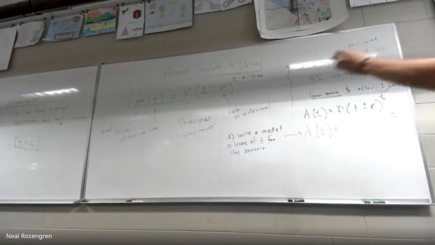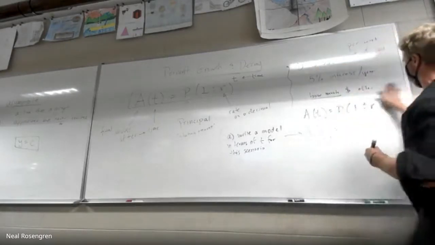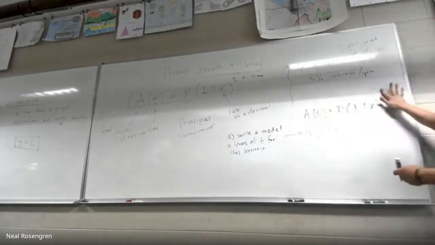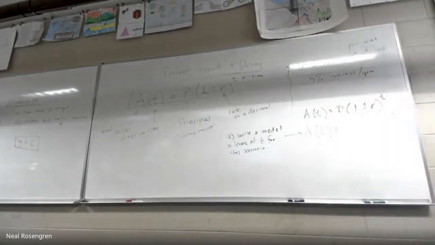So if this was our situation, maybe we just haven't asked this question. I got $1,000. I'm going to drop it into an account, and it's going to earn me 5% interest. And by the way, if you find an account that's earning you 5% interest, you take it. It doesn't sound like a lot, but that is a huge return for any investment, 5% with no risk. That's crazy.